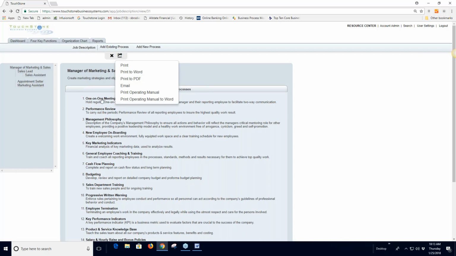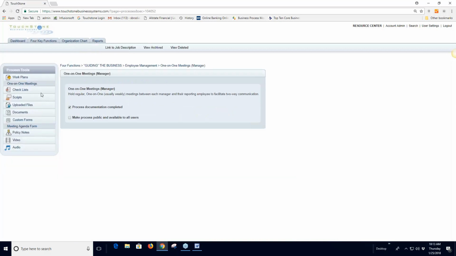So it's going to go in every process and print work plans, checklists, all of it. The only thing it won't print is uploaded files and video and audio files, because clearly those aren't printable.